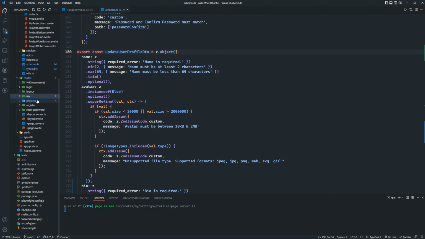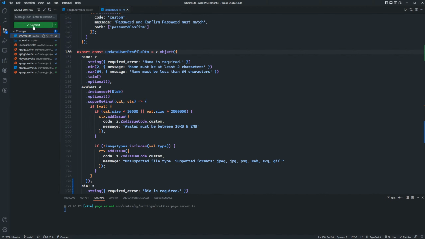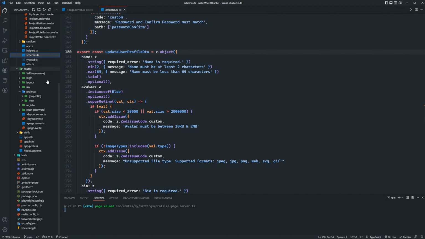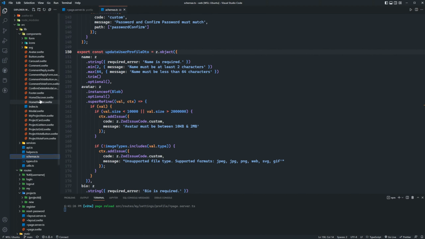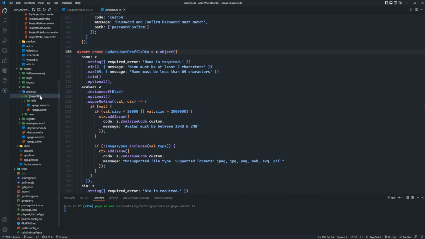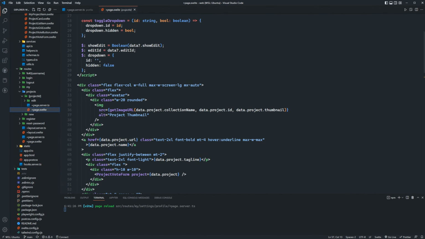And actually I need to edit this projects page here. So on the project page, if it doesn't have images, I don't want to show the carousel.